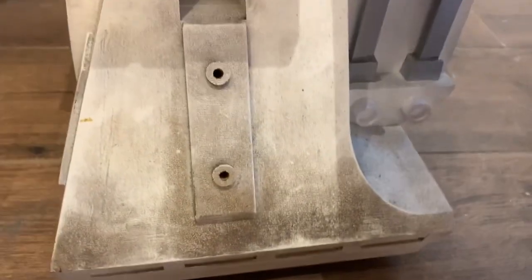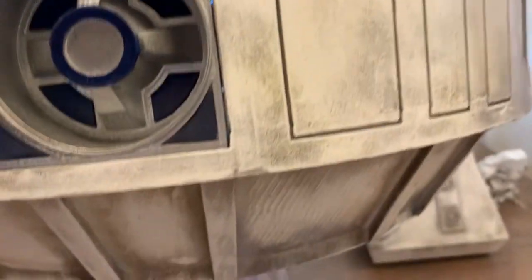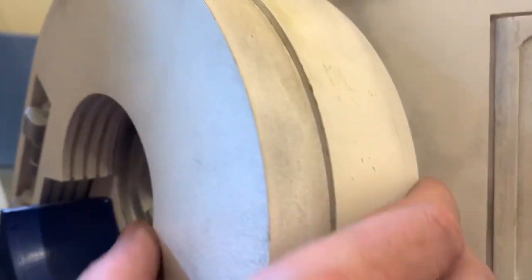And you can see, if you look at some of the detail on the feet, you've got that lovely ingrained dirty look with an overall blended sort of patch, very, very natural, with little details around the edges, etc. And if you want to add details with the brushes, just experiment a little bit. Again, it's water soluble, so it does wipe off. I think the ash blonde and the brown potentially can stain a little bit, but to be honest, I've not had any major issues with that on this one or the other droid.